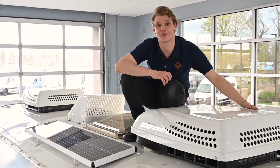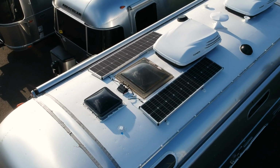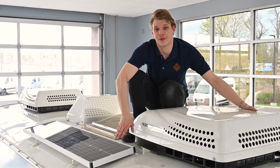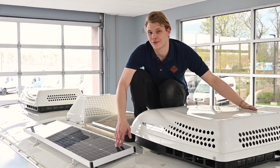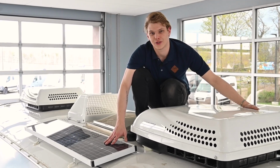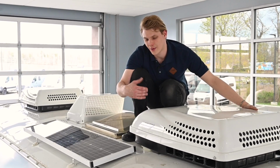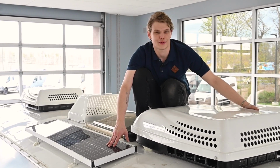Remember to utilize your solar panels during the day. While you're likely already harnessing free energy from your roof-mounted solar panels, it is important to keep them clean so they can operate at their peak performance. Dust will naturally accumulate up here while you're traveling and even when you're just sitting in storage, so remember to come on up and keep them wiped down from time to time.